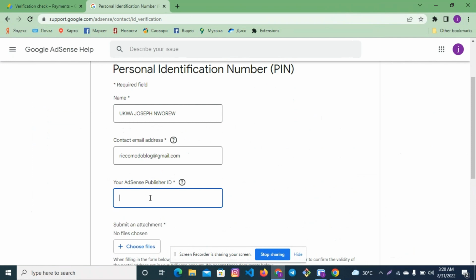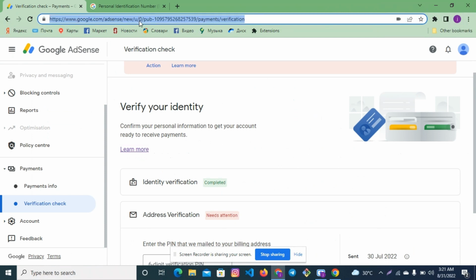They will ask you to bring your publisher account. Now you see your publisher account up here. You can see it here. This is the publisher account up here. You can see it here.